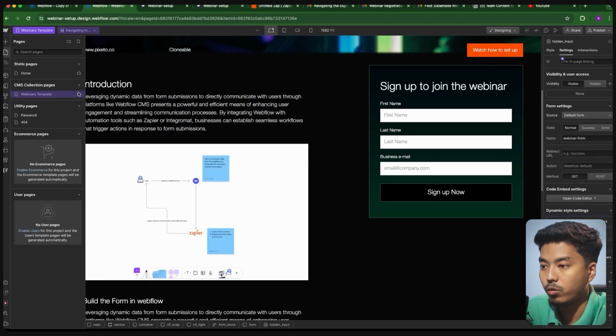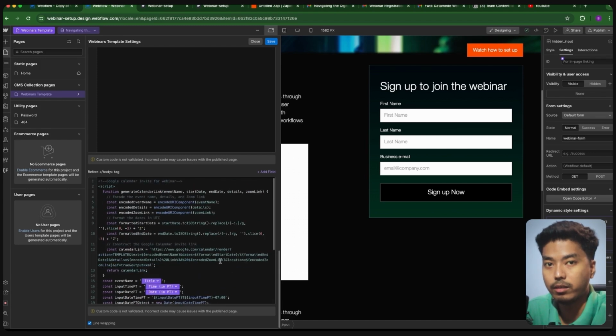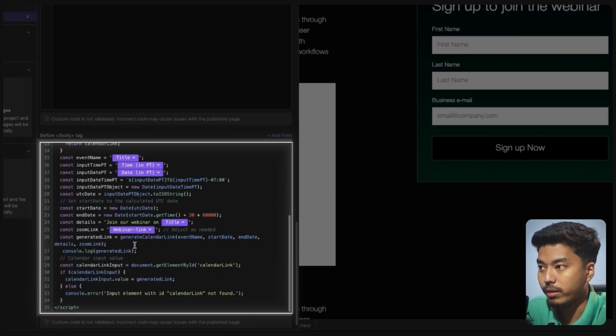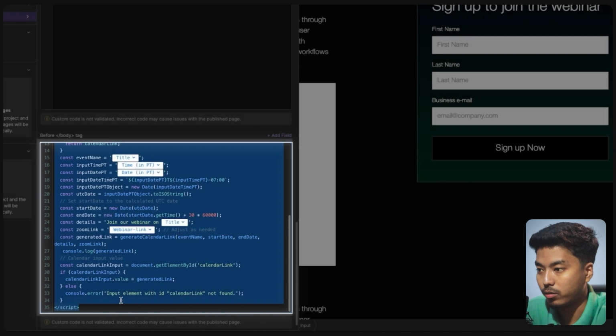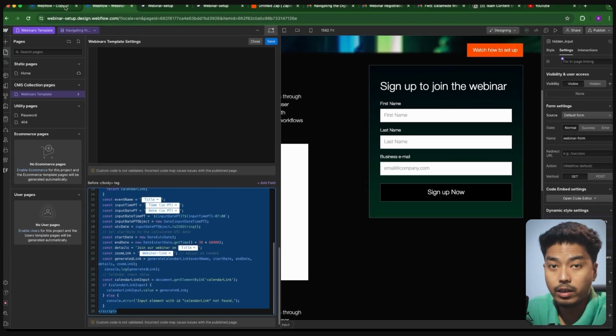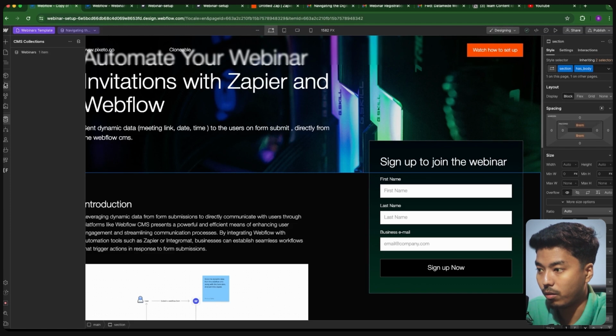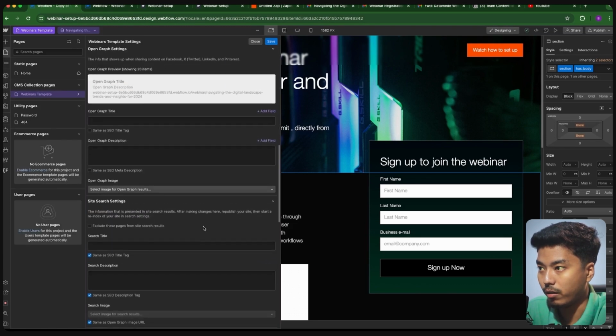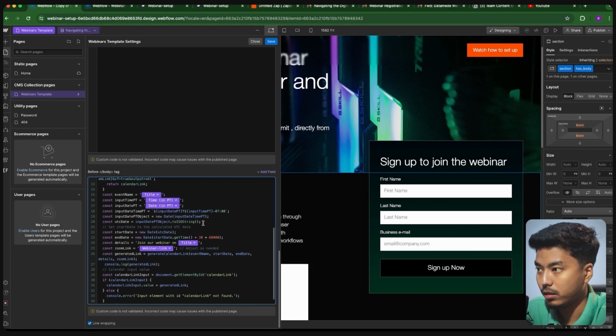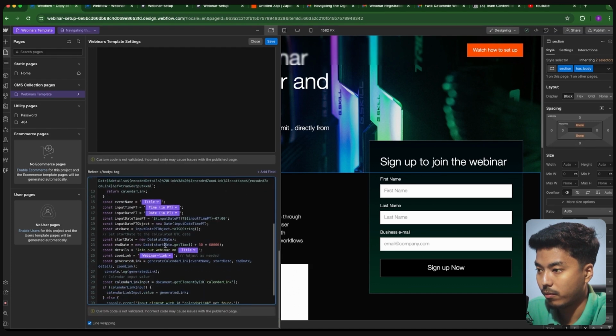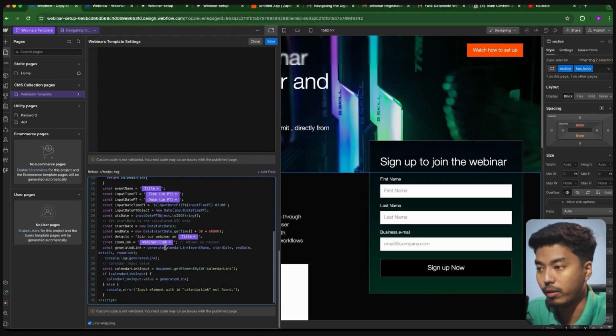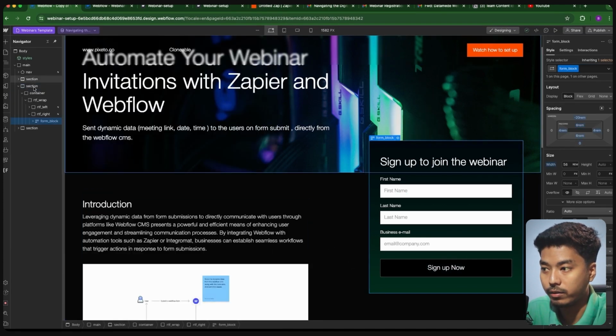And now once you go to the clonable link in the page settings, you can find the code snippet. We are basically using these parameters to generate the Google Calendar invite by using this function. So we'll just go ahead and copy this code and paste it to our project. And this data is directly pulling from the Webflow CMS. Because I have duplicated the same project and pasted the same code, these are connected. In your case, this might show some kind of error. So you have to connect these fields.